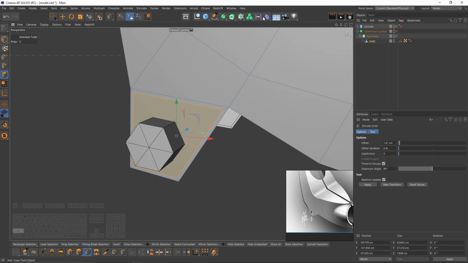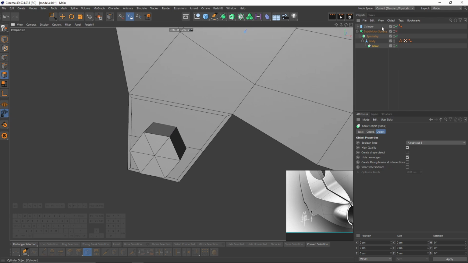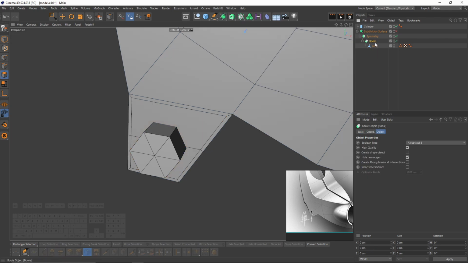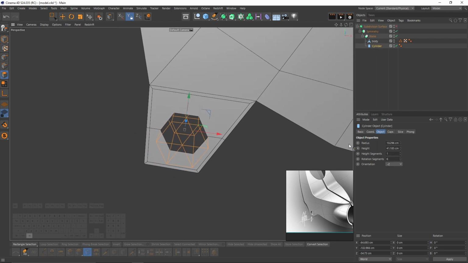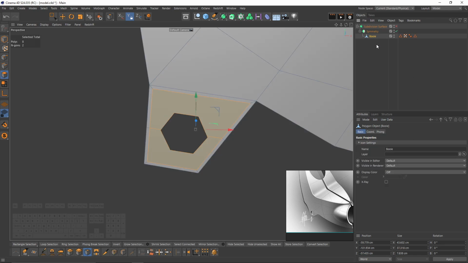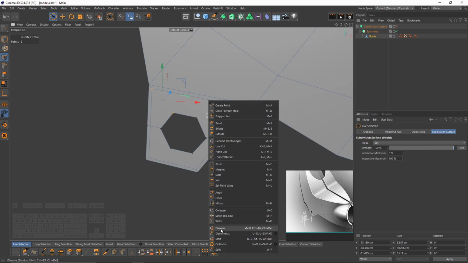Select body, press shift and add bool, and select body, press alt and select bool, and put the cylinder under the body. Bool, enable create single object and make it editable. Press C. So now I am gonna use these points which I made with extrude inner, and I'm gonna connect them with cylinders points. I'm gonna do that with weld tool.